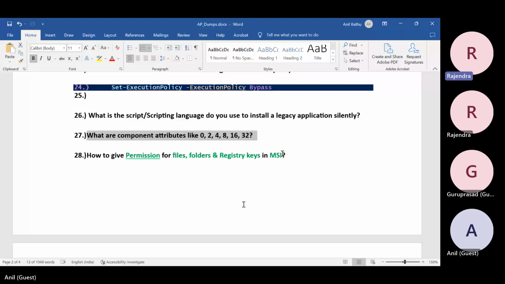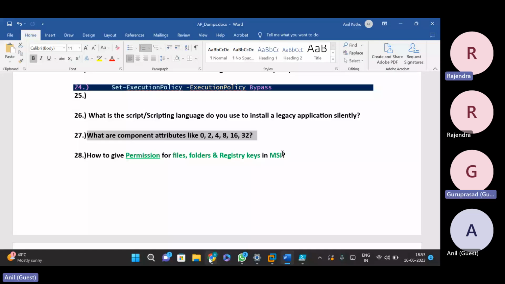There is a key path, right? So you can set a key path either for a file or for a registry. రెండిట్లో ఏదైనా చేయొచ్చు. Okay. If you set a key path for a file, the value is 0. Attribute value is 0. Okay. If you set a key path registry, the value is 4.